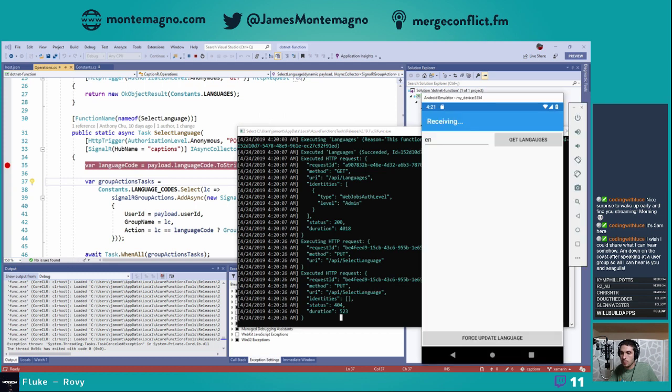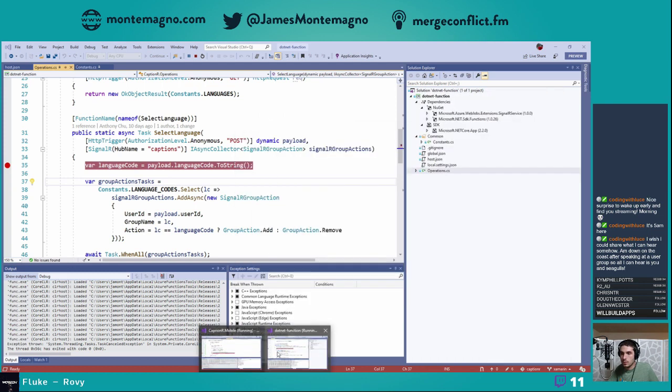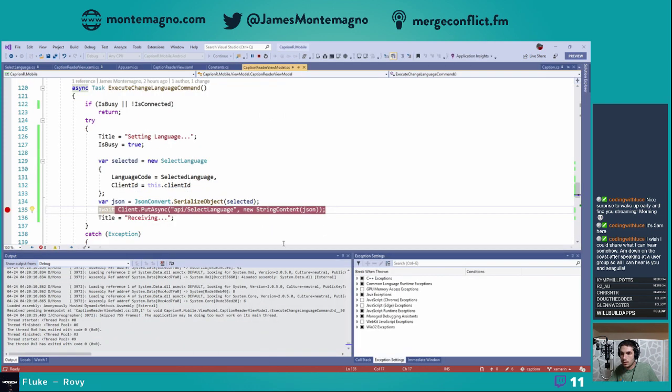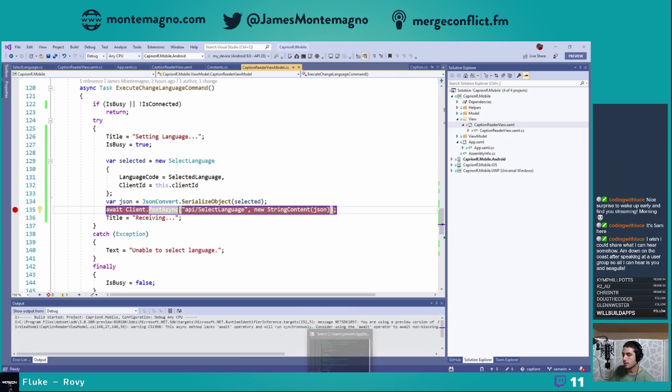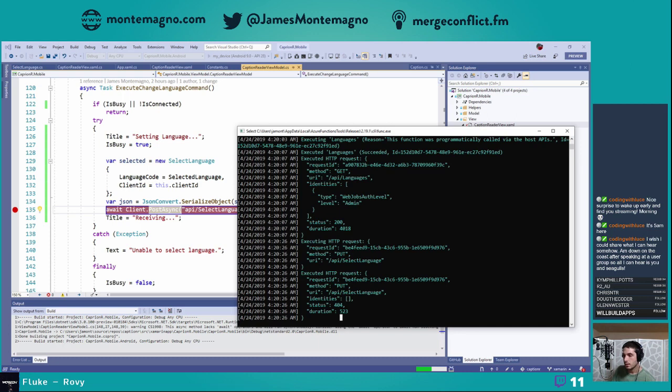But, oh, what did I do? Put async. It should be post async. That's my bad. So HTTP content, new string content. Cool. Okay, so this should work. Post content. So it was getting a put, not a post. That makes sense.